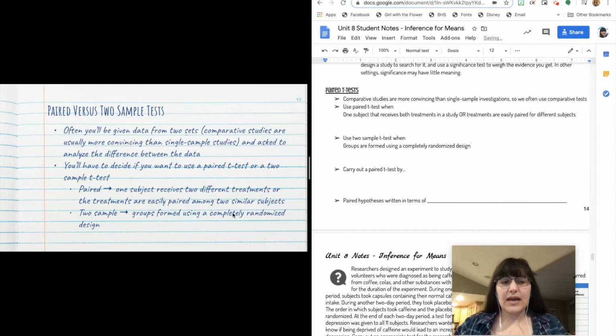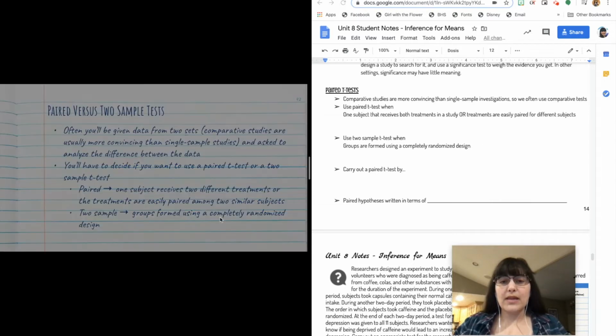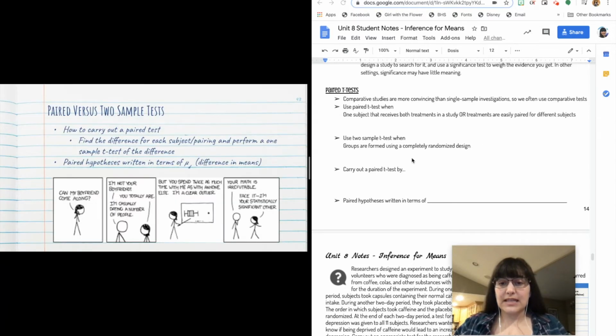The way that we carry out a paired t-test is you find the difference between each pairing and run a one sample test on the difference column.